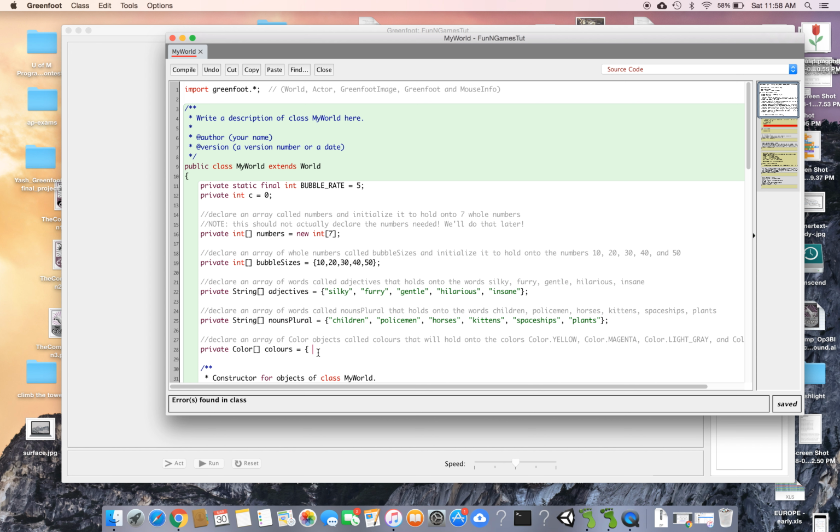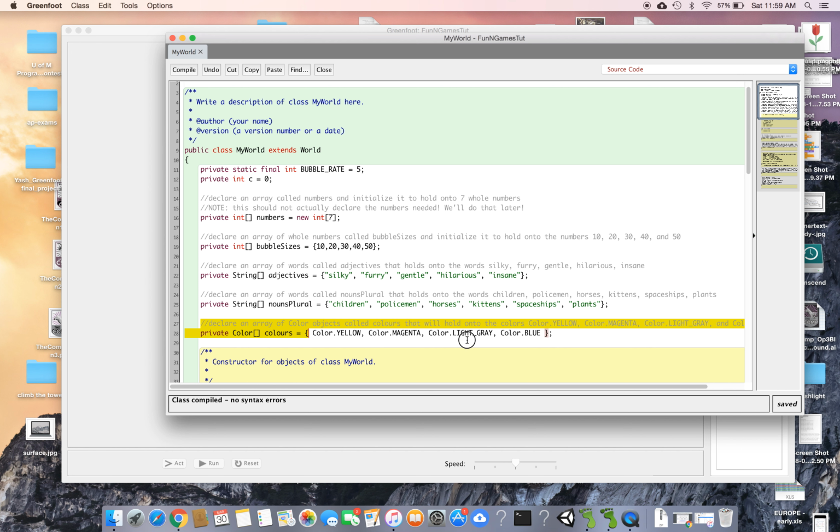So we're not referencing strings, it's not holding onto strings, it's holding onto these color objects that can be found at color dot yellow, color dot magenta, color dot light gray, and last one is going to be color dot blue. Okay, so good. Now I have an array filled with colors.